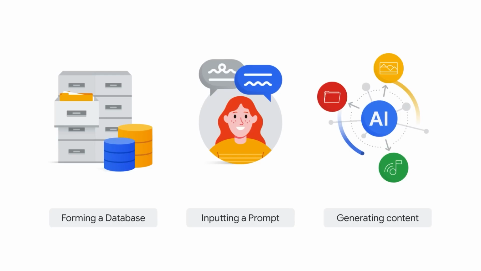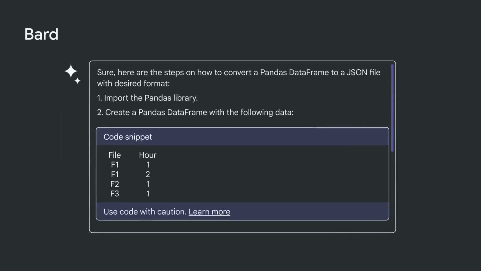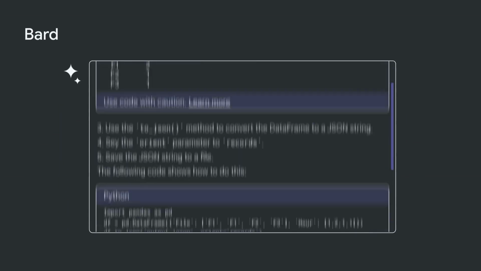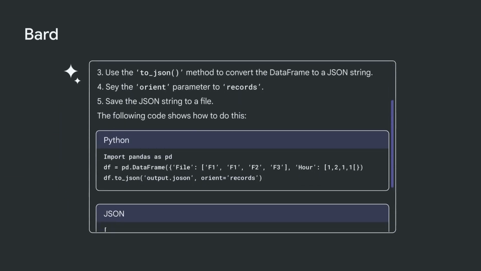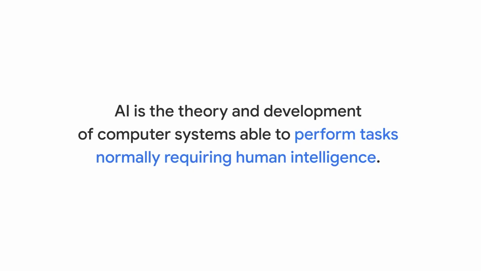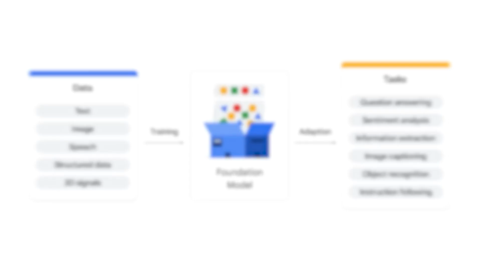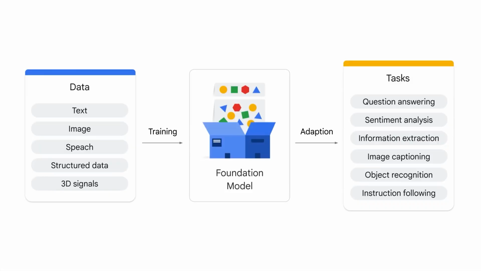Prompt design is the art of crafting a spell to get the desired output. With browser-based prompts, you become the sorcerer, generating your own content and steering the AI ship. Now, the flavors of generative AI applications are as diverse as a magical potion. From code generation with Bard, helping you debug and translate code, to sentiment analysis and even occupancy analytics, the possibilities are endless. And the real star, foundation models, are heavyweights pre-trained on massive data, ready to adapt to tasks from sentiment analysis to image captioning.